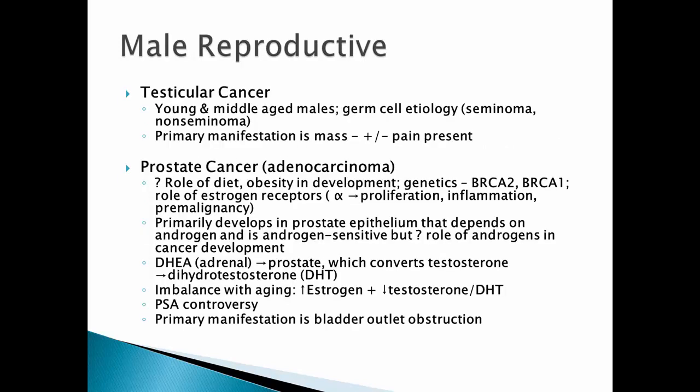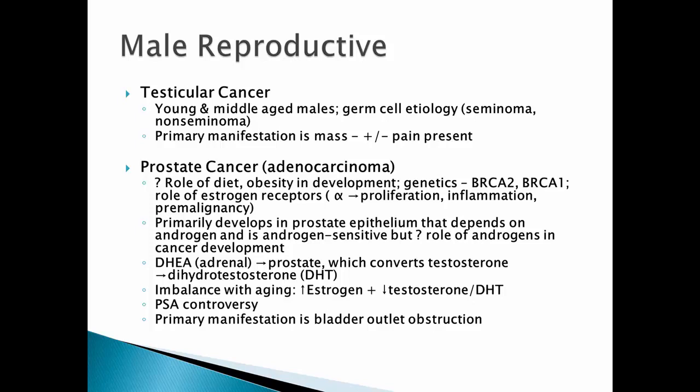Let's turn our attention at the end here to the male reproductive system. The two most common cancers in the male reproductive system are testicular and prostate cancer. Testicular cancer affects young and middle-aged males. It is highly associated with cryptorchism, or an undescended testicle. In someone who has a unilateral undescended testicle or cryptorchism, the cancer tends to develop in the contralateral testes. So we know that undescended testicle is something that needs to be treated early because that undescended testicle is associated with cancer development. There are two types of testicular cancer.